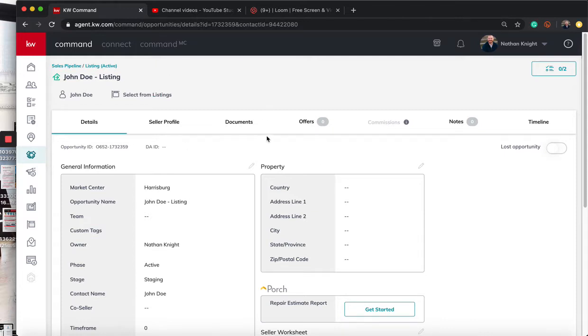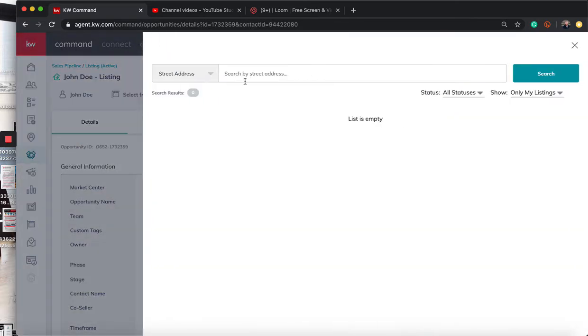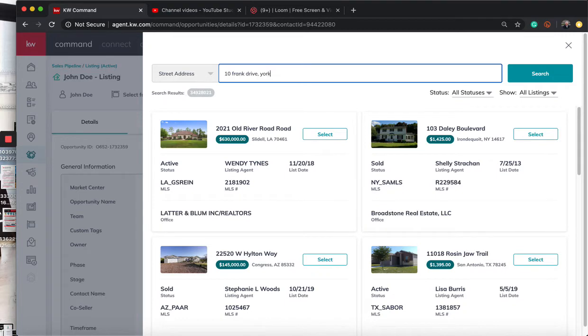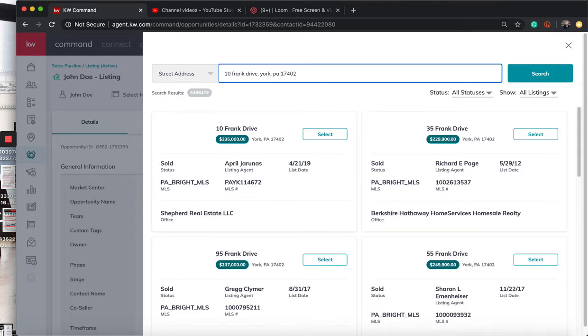Now, because it's a listing and I've already put it in the MLS, once it's active in the MLS, it takes about a few hours for it to show up in the KWLS. So you're going to want to hit select from listings, do all listings here, and then go ahead and type in the address for PA 17402.